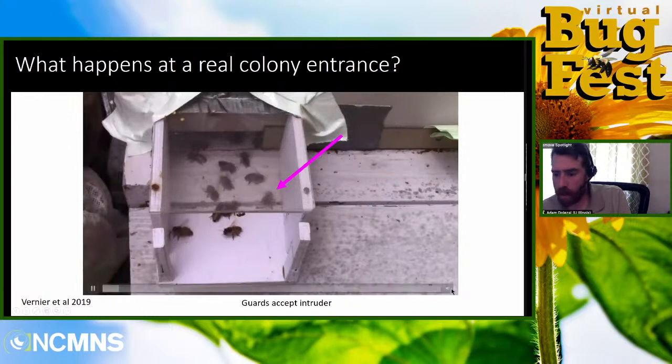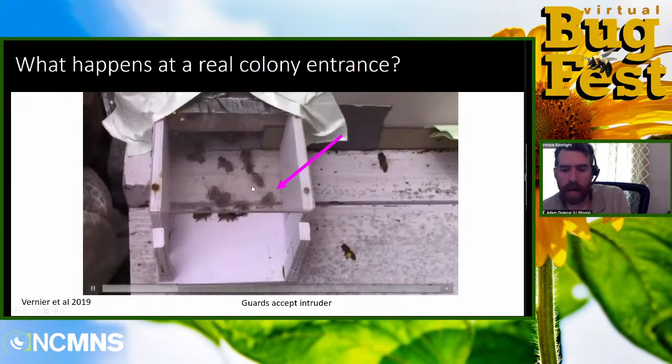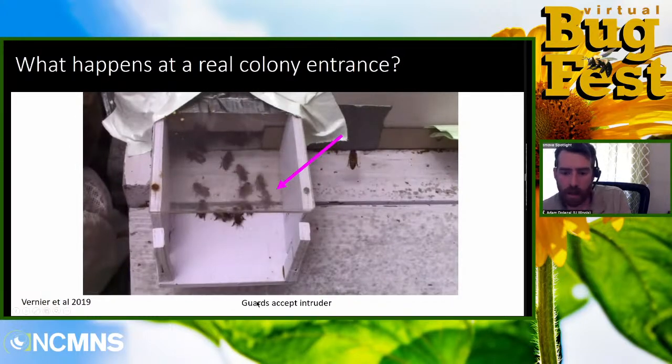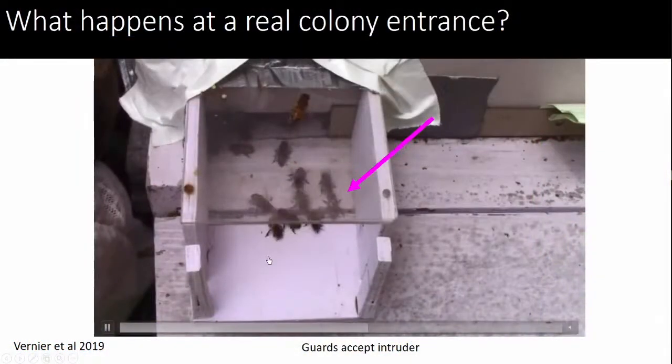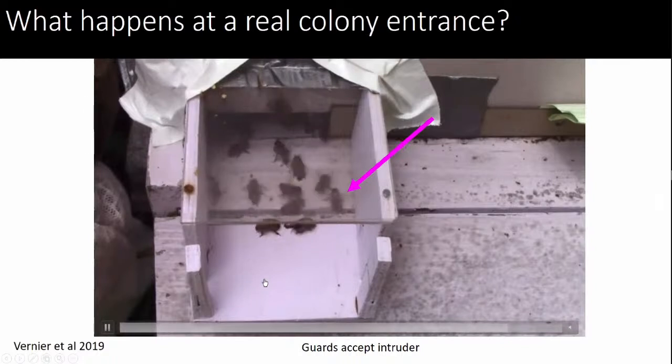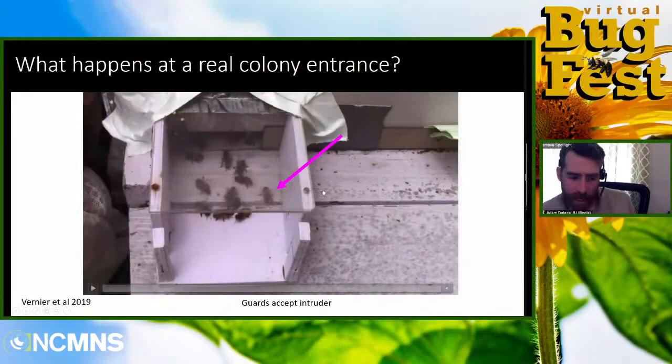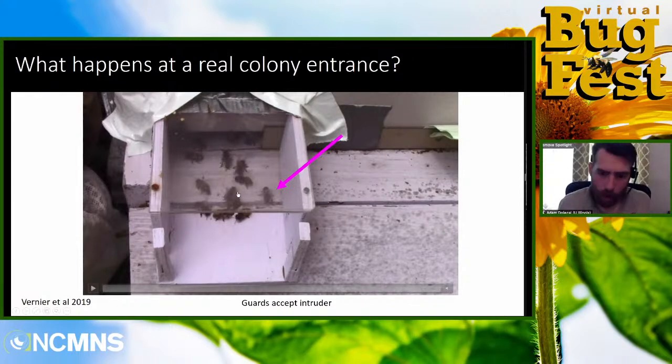On the other hand, in another example, we have a bee who's marked. The guard comes up to her and says, hey, who are you? And then they spit food back and forth between each other. And then the guard leaves and just leaves her alone. And so we can see it's a very dramatic difference if a bee is going to be accepted or rejected. And this is something that happens all day, every day. It's normal. When a bee comes back from collecting food, the guard bee checks her, says, who are you? Most of the time it's a bee from that colony. Most of the time the bee just gets let in.